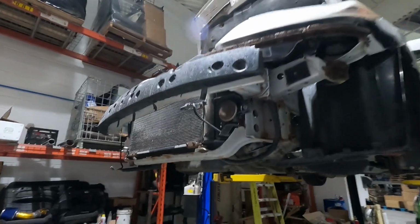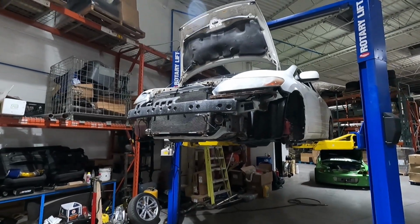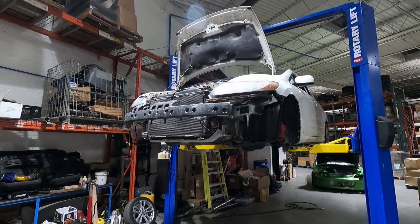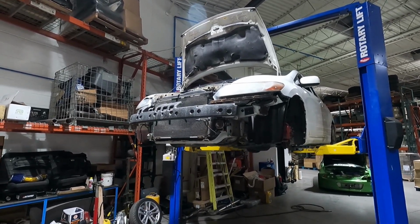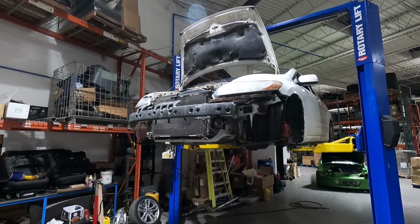So I'm going to let him work away. I can't stick around while he's doing the work just because I don't have the time, but I'm going to try to make it back here and catch some more of the progress at the next stage. So why don't we let him work and I'll see what I can catch next.